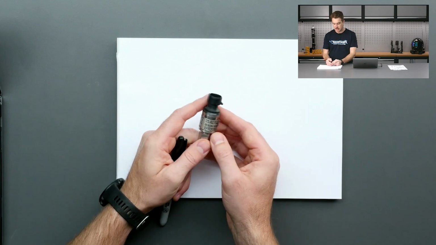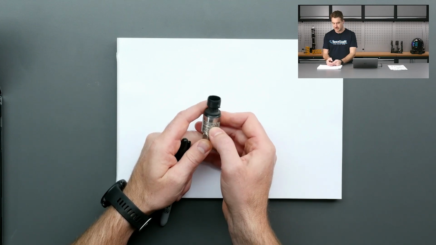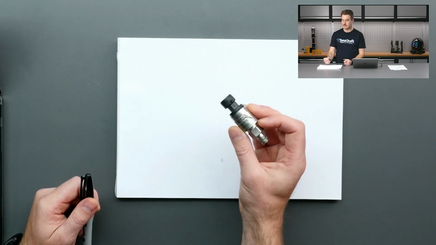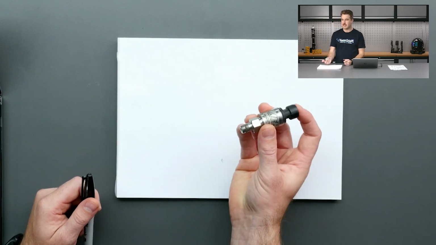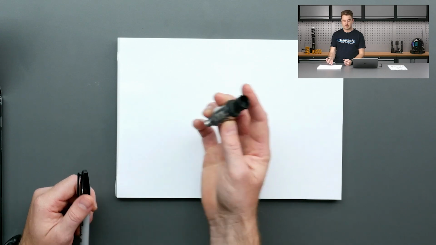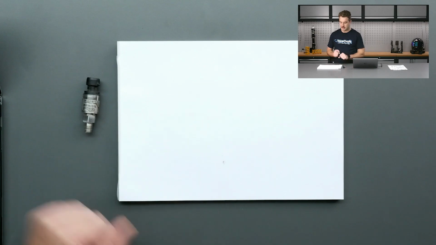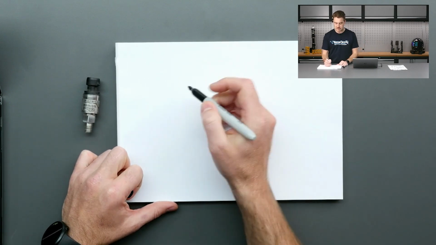This particular one is for much lower pressures. I think it's 0 to 15 psi, which is a 1 bar sensor. Even though that's measured, that's not intended for doing brake pressure. That's really the style of sensor that you'd expect to see in the system. The other thing I want to talk about with these is how they're plumbed in. So I just want to go over a little bit of the architecture, how they work.